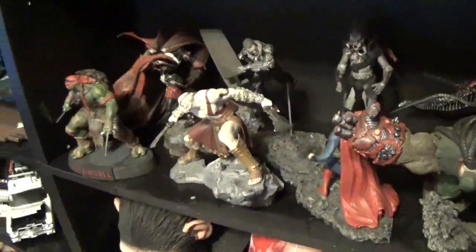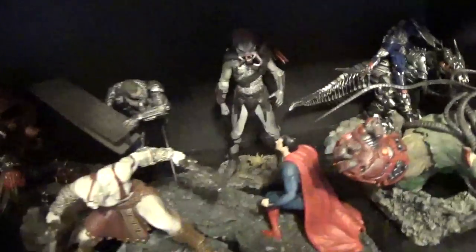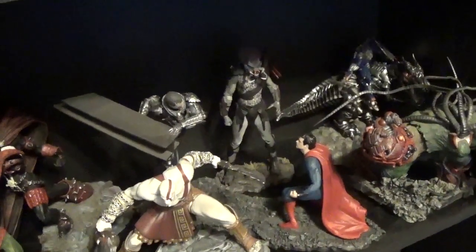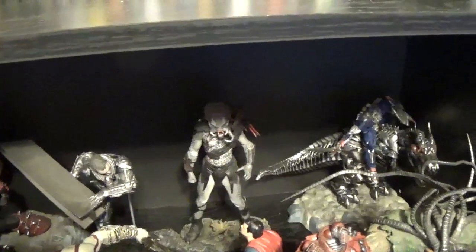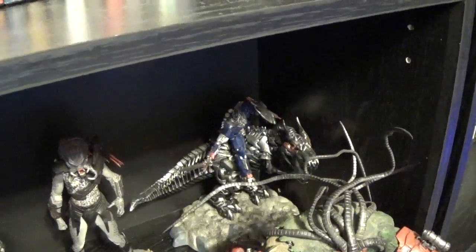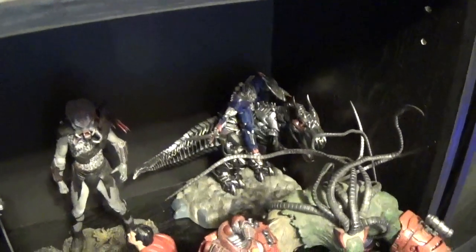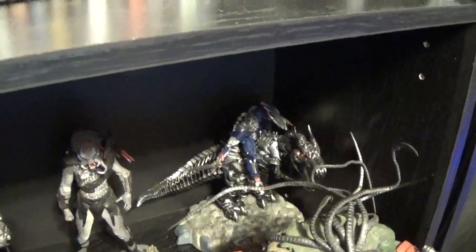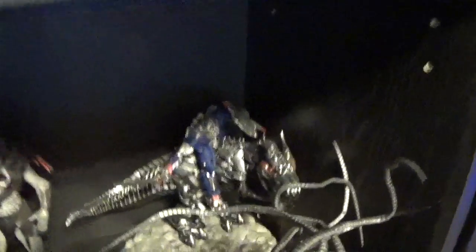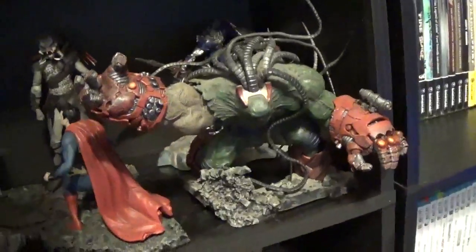Next to him is God of War Ascension's collector edition, and then you've got Fighting Field from Superman, pretty cool, and then Predator, and then in the back corner, the most recent Transformers movie. It's the same story as the Raphael statue, but Amazon put out a collector edition of this as well, and there you have Optimus riding a T-Rex. Pretty nasty. And then the Creech from Spawn on the front.